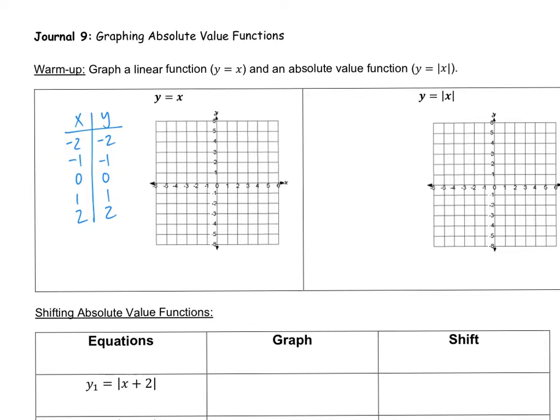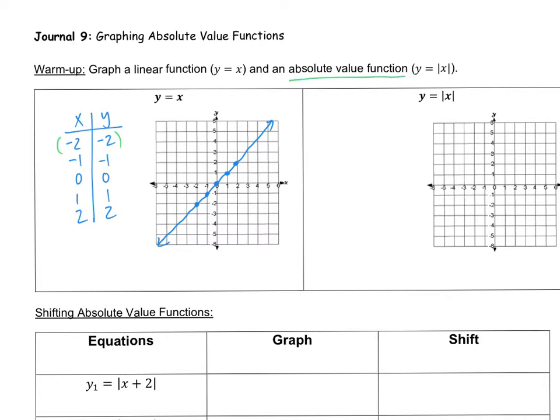So what these are, they're coordinates. And what we'll do is plot these coordinates. So this one's at -2, -2, so right about here. And we have -1, -1, 0, 0, 1, 1, and 2, 2. And once you have some coordinates, you can connect the dots to make the picture. And in this case, this is graphing a line because it's a linear equation, because x is to the first power.